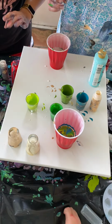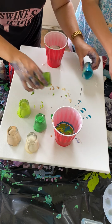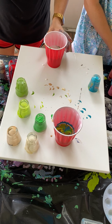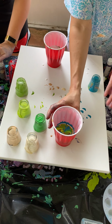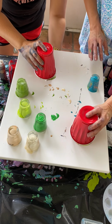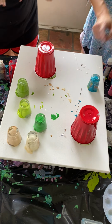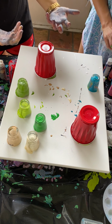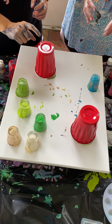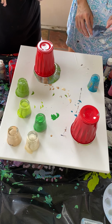All right, I think we've got enough paint. Okay, yeah, this is a lot of paint. So let's flip these over real quick while we're doing this. You're gonna flip one, and I'm gonna flip the other. Careful. Okay. So where should I put it? You're gonna kind of put it in this area. Ready? One, two, three. And you're just gonna leave it. You're gonna set it, and you're just easing out. Like so, literally, they're dripping down right now, and you want that because that's gonna give you those different layers. Rather than if we pull it up too fast, it'll all just kind of blow. And then you're gonna burst the bubble.